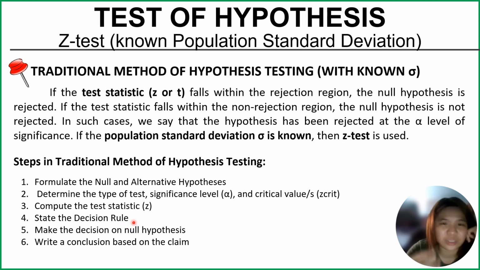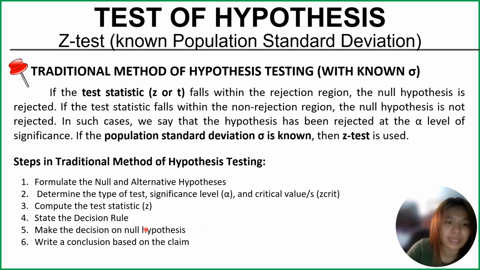There are certain conditions, right, as to when you will reject or will not reject the null hypothesis. So in step 4, you will only rewrite the decision rule. It depends on which decision rule you choose or write. It depends on the type of test, because there are three decision rules. For the t-test and z-test, the decision rule is the same, but it differs based on the type of test. We have the two-tailed, the left-tailed, and the right-tailed.